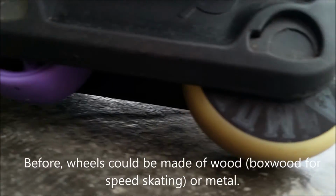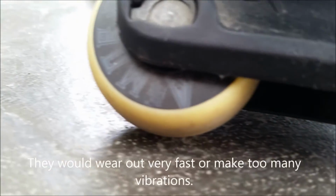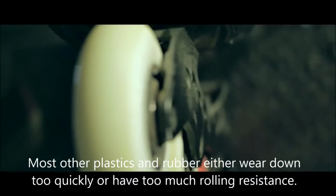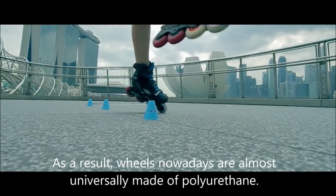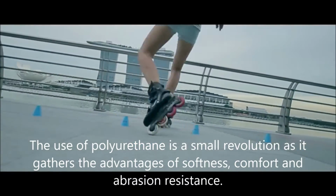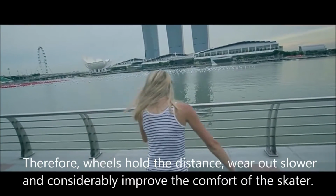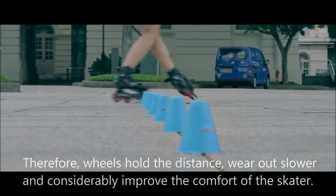Before, wheels could be made of wood, boxwood for speed skating, or metal. They would wear out very fast or make vibrations. Most other plastics and rubber either wear down too quickly or have too much rolling resistance. As a result, wheels nowadays are almost universally made of polyurethane. The use of polyurethane is a small revolution as it gathers the advantages of softness, comfort, and abrasion resistance. Therefore, wheels hold the distance, wear out slower, and considerably improve the comfort of the skater.